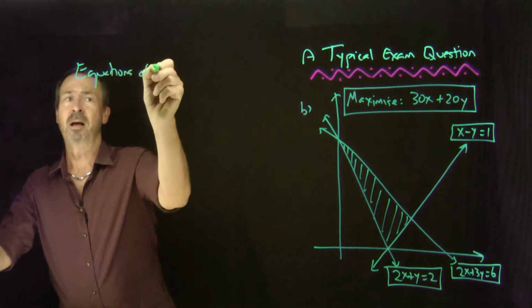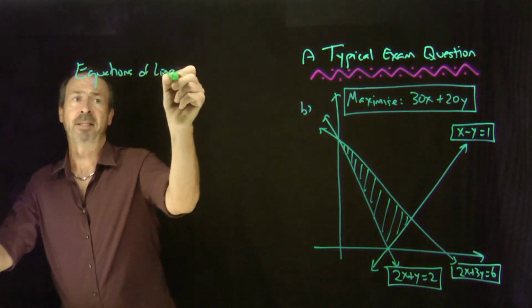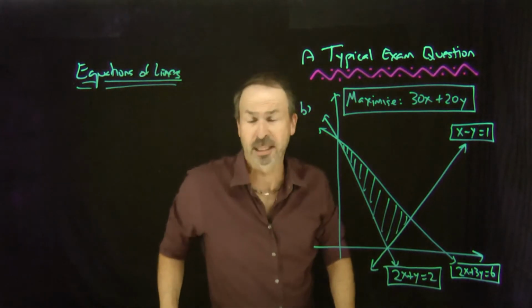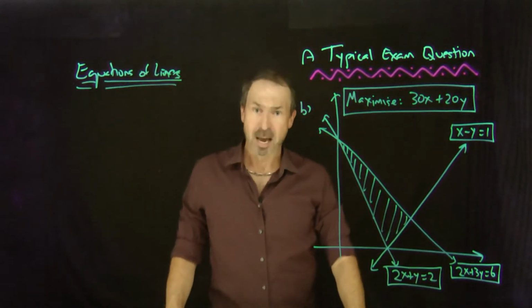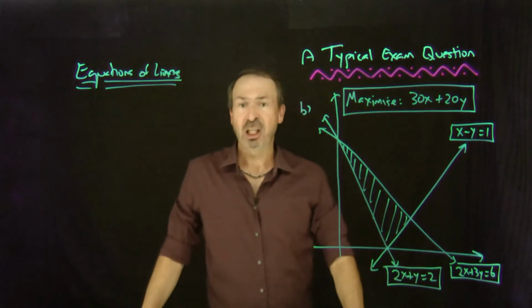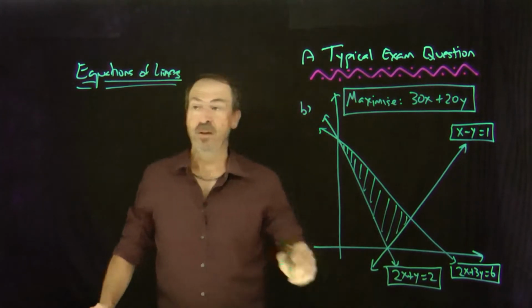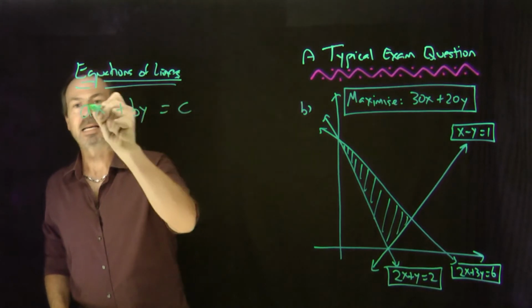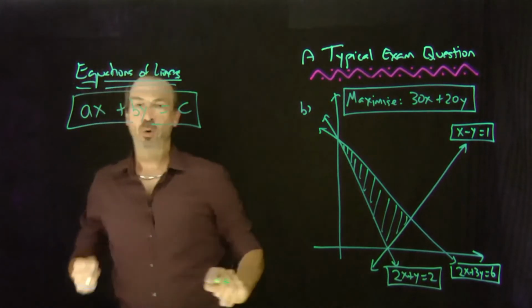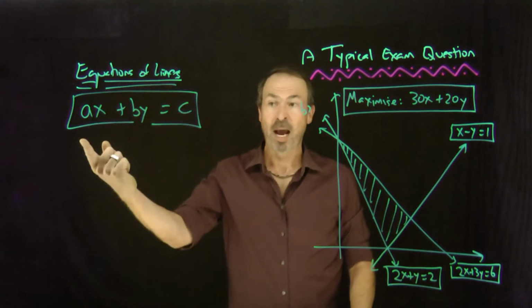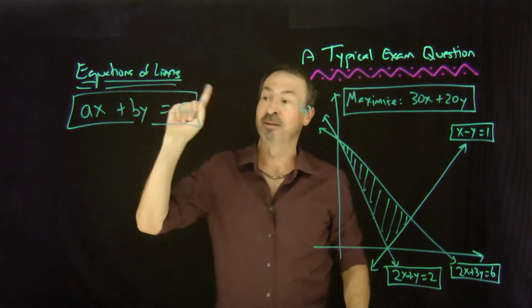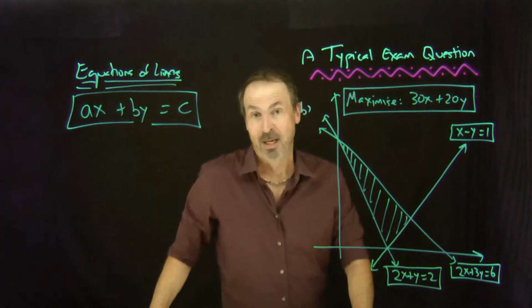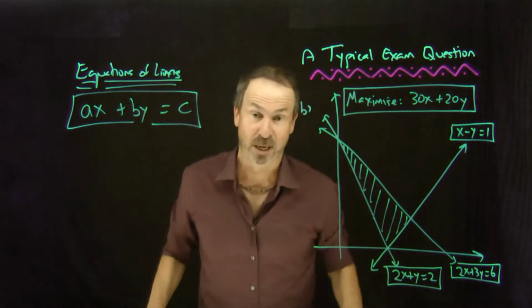Now, there's a lot in the curriculum about this, so I can't go through everything here. But we need to get to the point where students understand that every line that one graphs can actually be represented as an equation of the form some number times x plus some number times y equals some number. You can do algebra, you can rearrange this, rewrite in different ways, but in the end, every equation of a line is of this standard form, ax plus by equals c. So I'm going to assume that's understood by students.